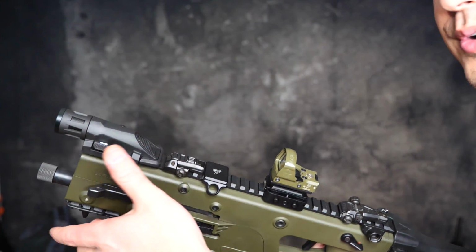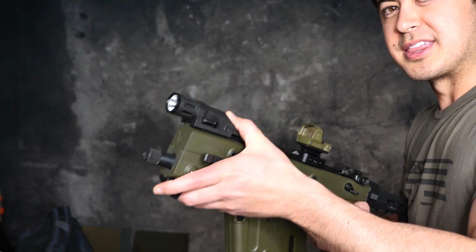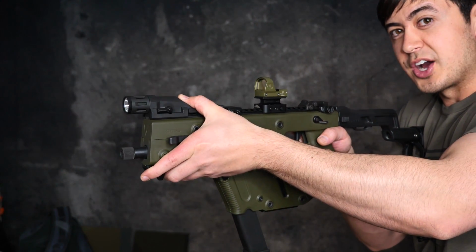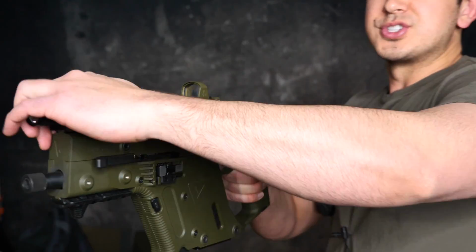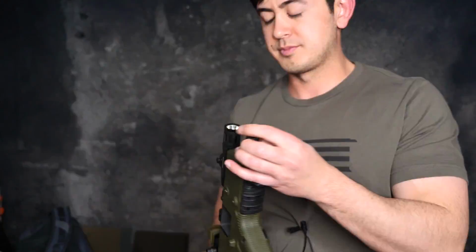This, which is the Inforce, I can just reach over the top and grab the gun like this basically. So I can grab it, and this is the least awkward way that I've found to mount and activate a light that works well. Also, you get it at 12 o'clock, which will cast the best shadow if you're running something like an Osprey. Hang on a second, let me screw that suppressor on.